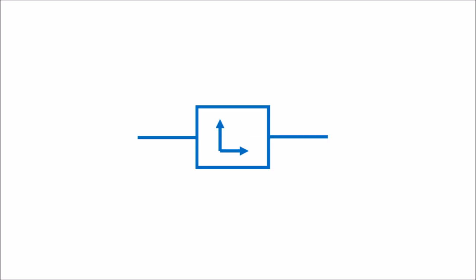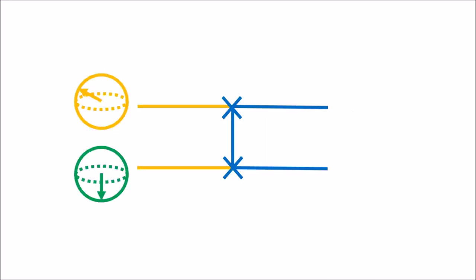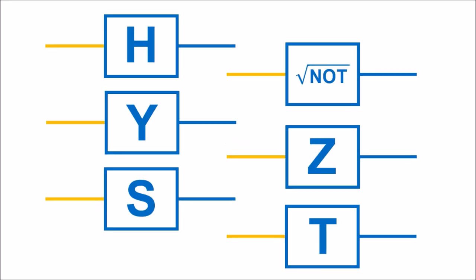There's the already mentioned measurement gate, which takes a qubit and rids it of its superposition. But it's the gate that actually allows us to read a qubit. The swap gate takes two qubits and swaps them. The Pauli-X gate is a lot like the classical NOT gate. If we use our qubit coin analogy, the X gate flips a qubit coin in the complete opposite direction. There are a bunch of other gates which take one qubit coin and flip it to face another direction.